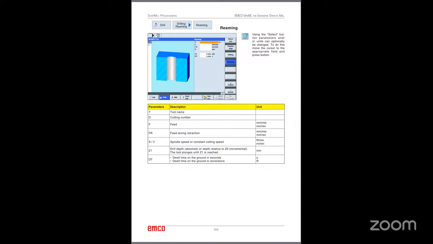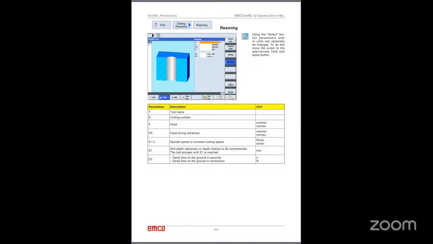During the retraction, this is very important. Do not give any rapid movement. Give a controlled feed. Otherwise, it will affect the quality of the whole surface. So give a controlled feed so that it will go back safely retracted, and we will get a proper surface finish.